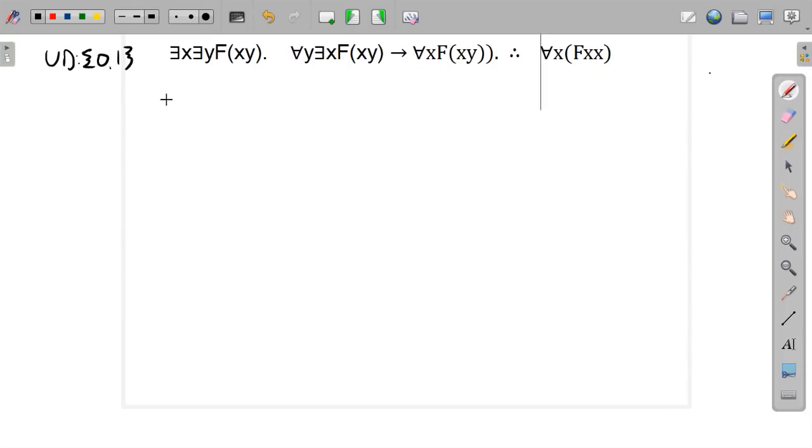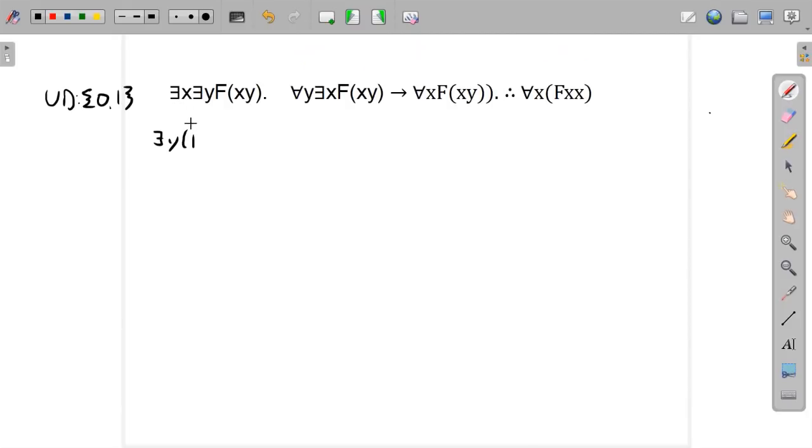All right, let's expand premise 1. So, there exists a y such that f(0,y), or there exists a y such that f(1,y).